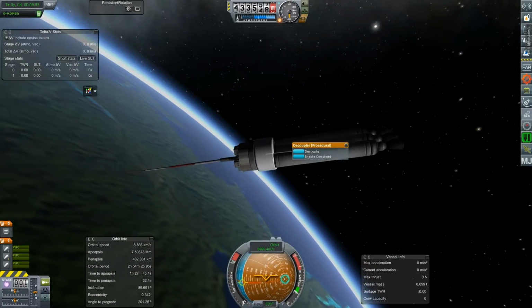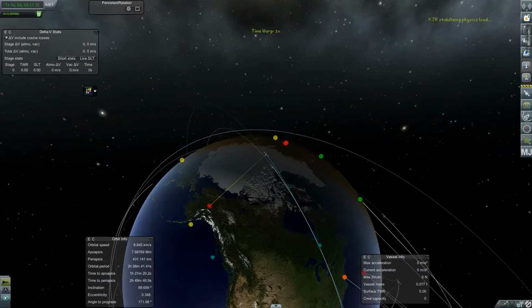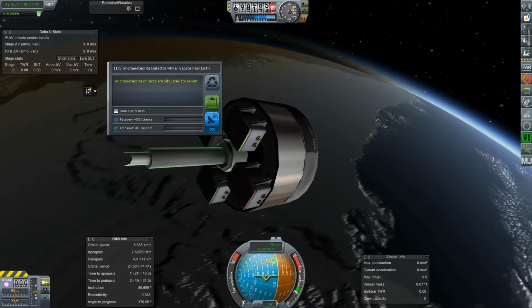So we get into a kind of high orbit, but that's completely fine because it will still count as the poles. As we are now going above the North Pole, so we've got connection and everything.